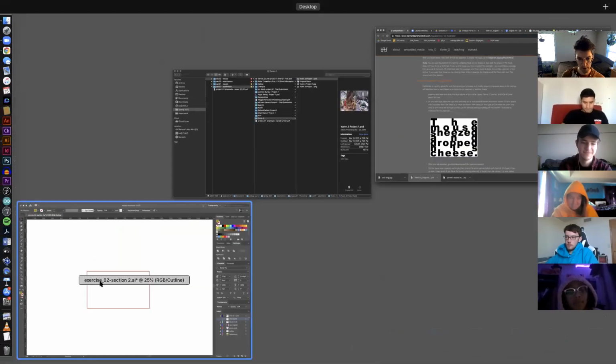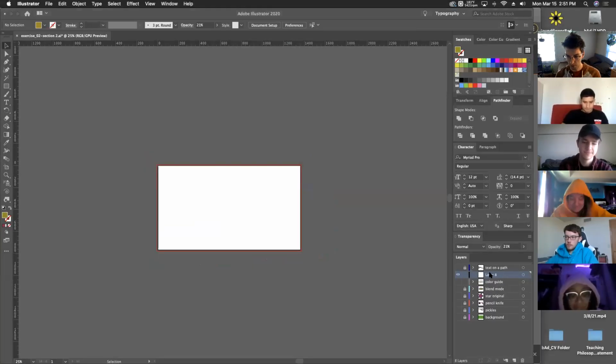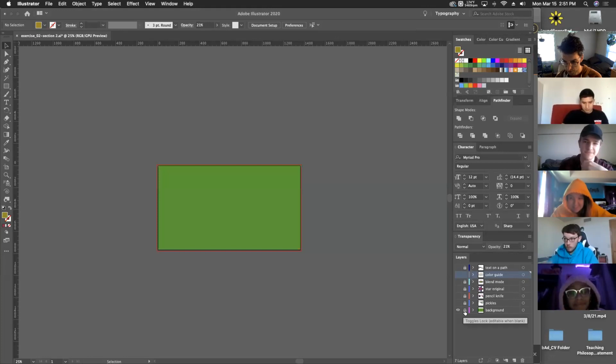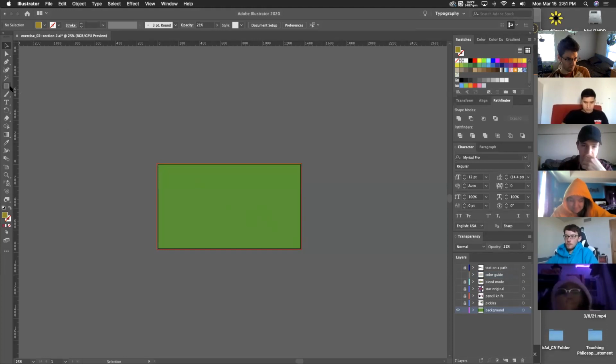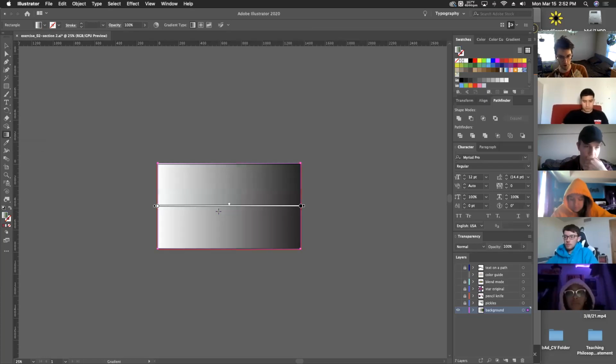This one, we can start a new layer, or I already did. I made one for background. So if you did that, we can just use that. But basically just make a new layer and call it gradient or background or whatever. And then just draw a single rectangle over the whole canvas. And then once we have that, we're going to click the gradient tool and click our shape. Just a single click should do it.